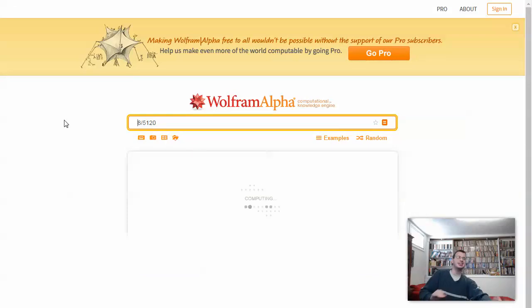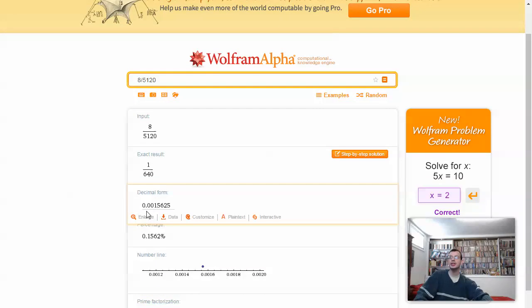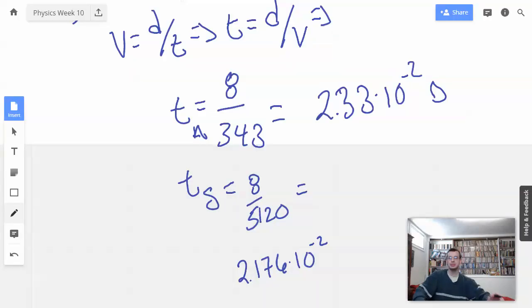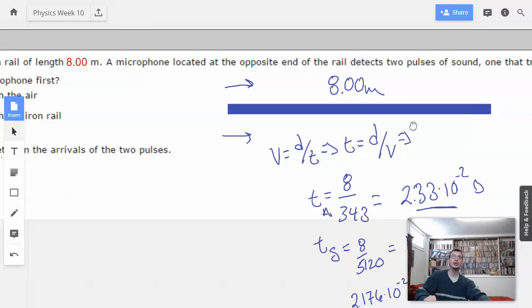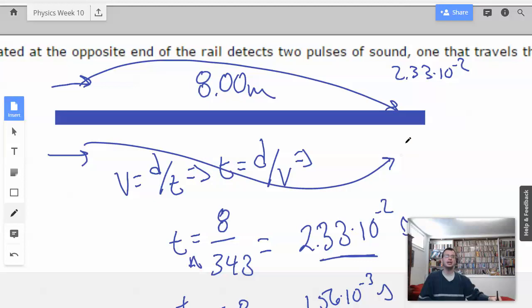And I'll actually find the real time. I'll just skip a step there. You'll understand in like 2 seconds. So, 1.56. 1.56 times 10 to the negative third seconds. So, way faster, way slower. So, we just take off since it's over 10. So, it's 15 times faster. So, if we take this and multiply it by 0.93, we just take 93% of it. So, air on top, this sound took 2.33 times 10 to the negative second, almost forever. On the steel side, it took 1.56 times 10 to the negative third, not nearly as long.